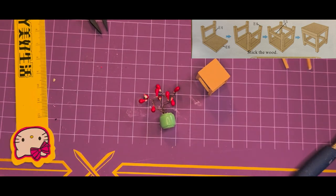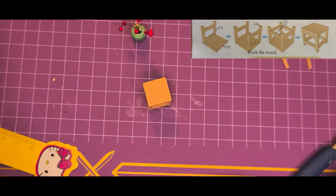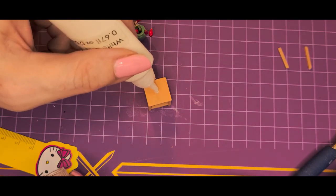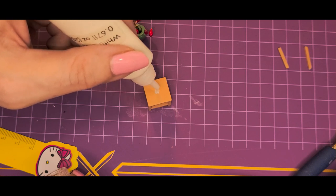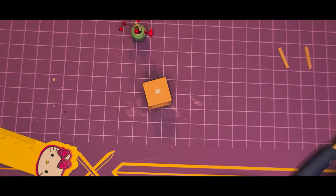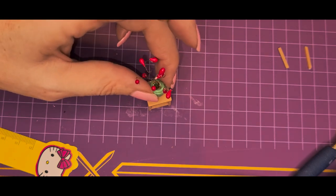And the only part I, for some reason, didn't get on film was making the little end table part. It's basically the same thing you do for the couch, and it's just gluing the top to the legs. Super easy. And later on down the line, we make another table, and it's the same process. So we're just going to glue the flower pot to the top, and you're done with that part.